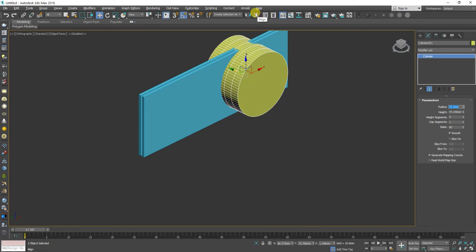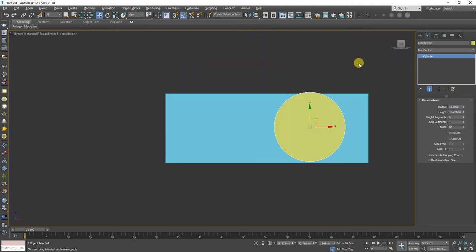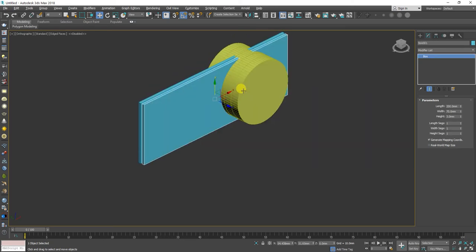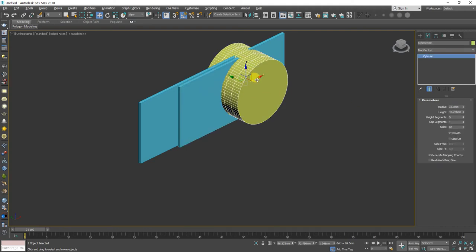So I will align it here. Sorry, I don't know why the computer is doing this. So I will select the box and just decrease the length. Let's say I want it to be 100. Yeah, I think 100 is fine.